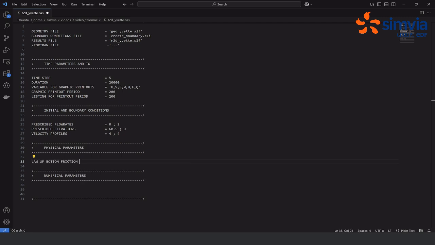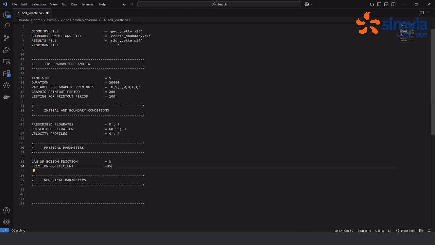Even though we have defined the Strickler coefficients everywhere locally using the Corine Land Cover data in QGIS in the geometry, we still need to put a friction coefficient in the steering file in case it cannot read this data. But this value is going to be overwritten by the one in the geometry file. So let's write friction coefficient and let's say 35. We could put much more in this physical parameter section, such as turbulence model, evaporation, rain. But for this first tutorial, we're just going to keep it simple and stop there.